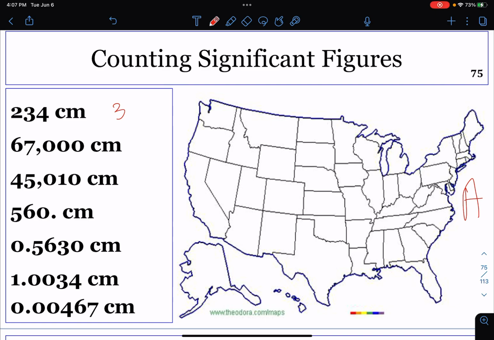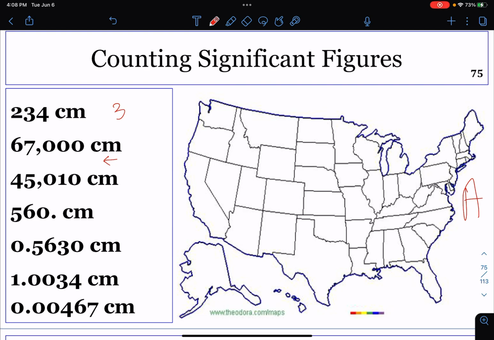Again, the decimal place is absent, A for absent, A for Atlantic. We're going to start on the right-hand side of the number. We're going to actually skip all of these zeros here, and the 7 is the first non-zero digit. So the 7 and everything else after going in that same direction are significant. Only the 6 and the 7 are significant here. The other 3 zeros are just placeholders. Of course, they're important for the value of the number. We still have 67,000. We just don't know. It might be 67,001 or might be only 66,980, something like that.